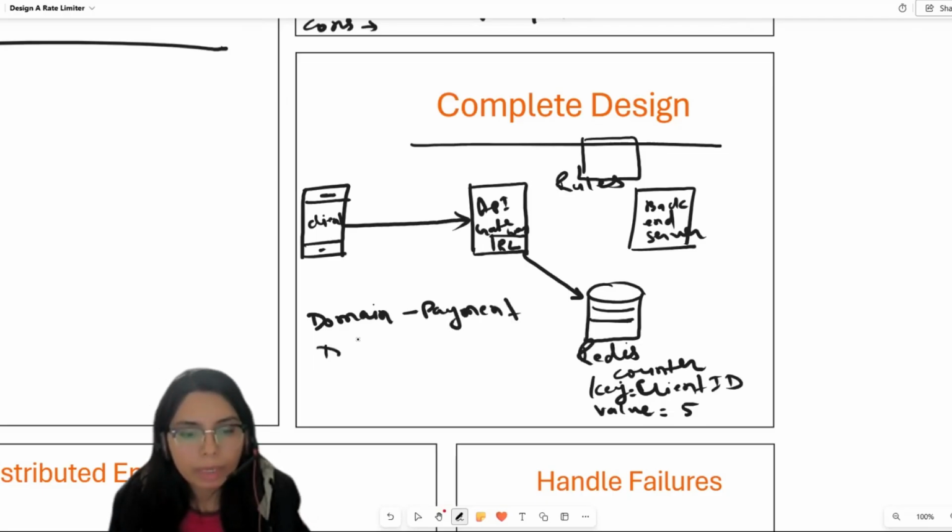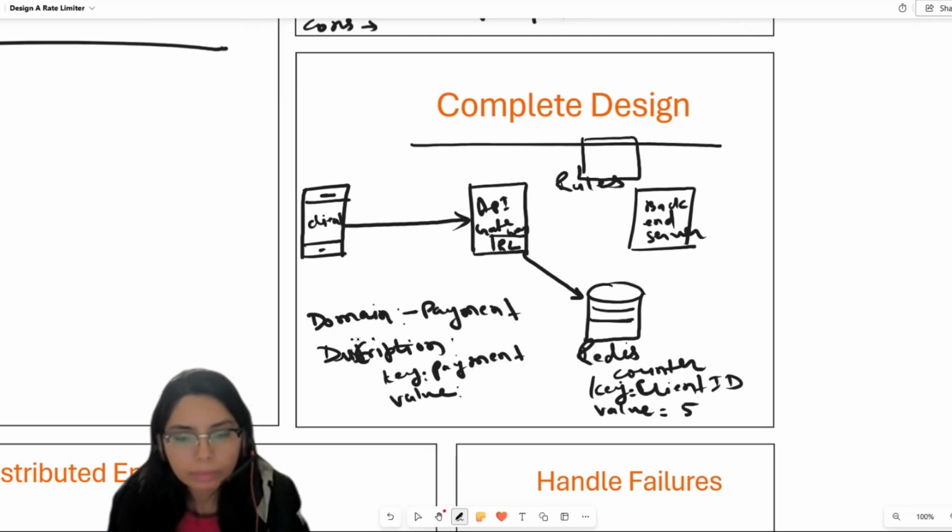Then in the description, we will say key payment type, value, let's say, the rate limit for this payment type.